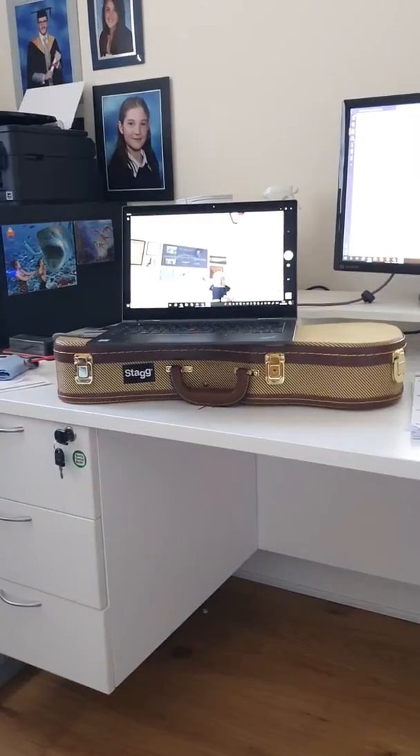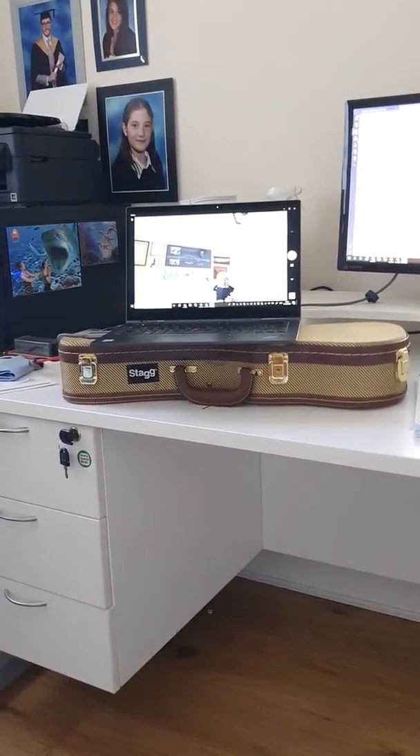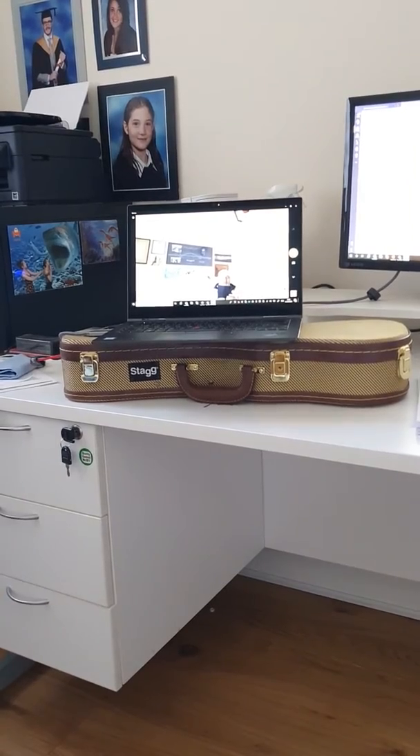To do that, all I've done is put it onto music — this is actually my ukulele case — and it's gone up to a good height so it's at absolute eye level. I'm doing this in my home office, so you can see my screen, all my folders, and my musical stuff.